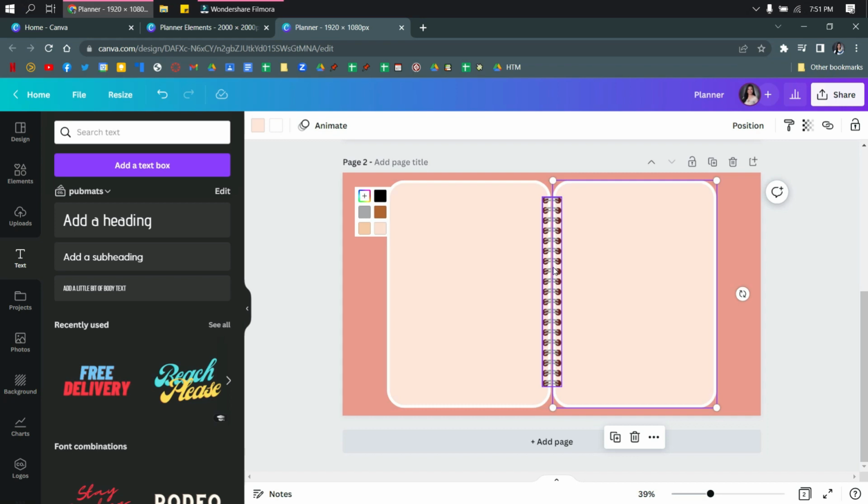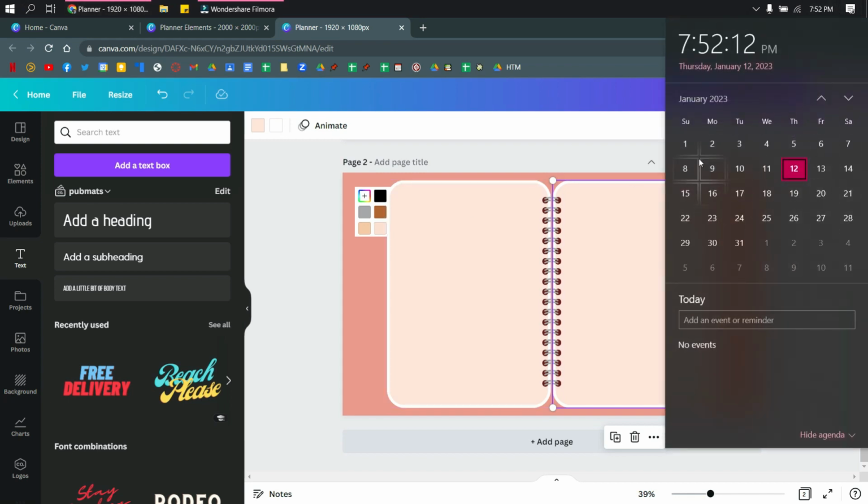And then what we have to do next is we have to make tables here like a calendar. So for the first page, we want to do something like a calendar like this.